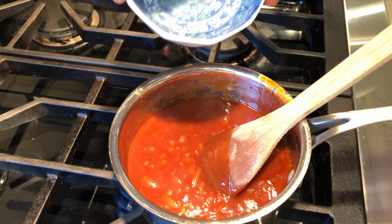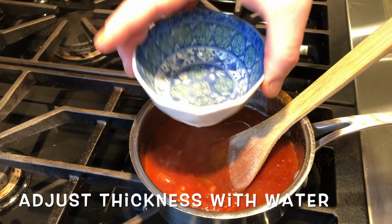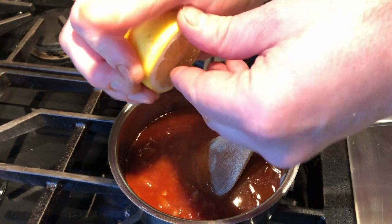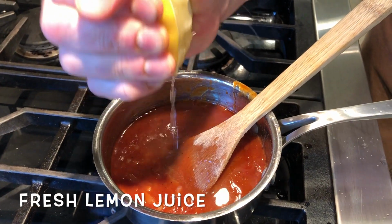So I'll bring this up to a simmer. I'm gonna thin it down with just a little bit of water, and we're gonna let that cook for a bit. And then we're gonna brighten it up with just a little fresh lemon juice.